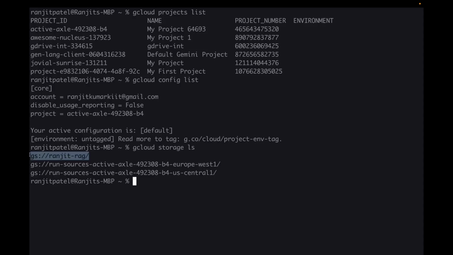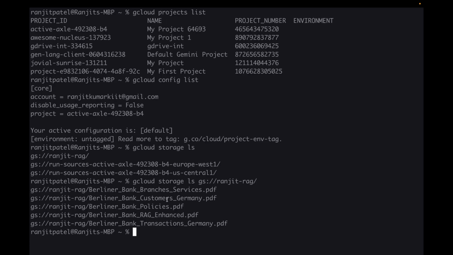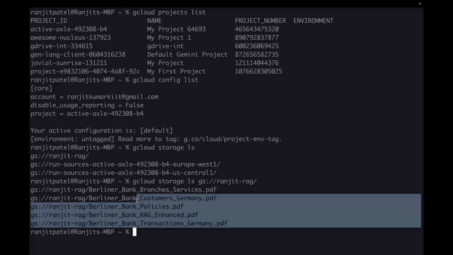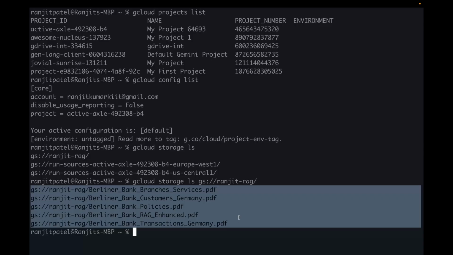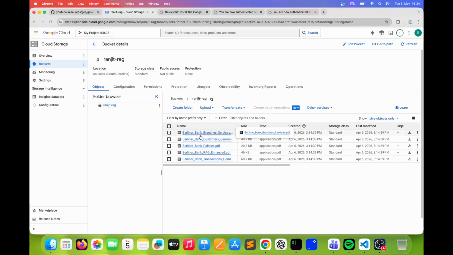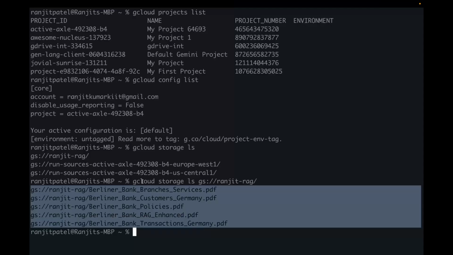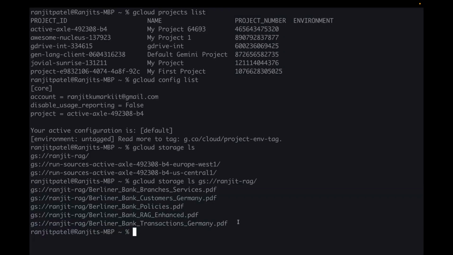And if you'd like to see the resources inside that bucket, you can execute the same gcloud storage ls command again, this time with gs for Google Storage, and the bucket name. Here it has listed all the files that are available in this bucket. We can also cross verify here. We have 1, 2, 3, 4, 5 files here, and here also you can see it has listed 5 files.